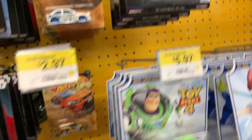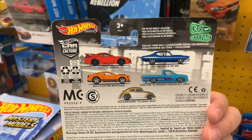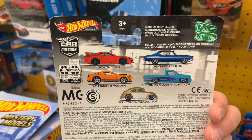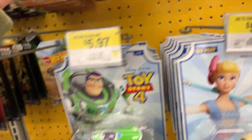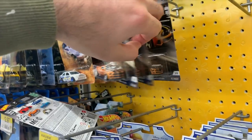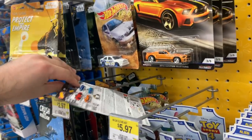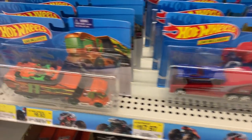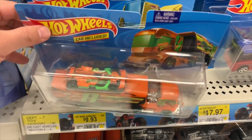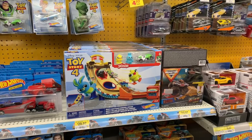Let's move on and see what else we can find. Check it out — a nice Car Culture pack. This is the Boulevard pack. We got the Supra, the Chevelle, Mustang, that pickup truck, the Beetle. Not bad, this is a cool one. Let's see if we have the whole set here — maybe I'll pick this one up. It's pretty picked through though, so unfortunately we're not going to be able to get the whole set. Moving on down.